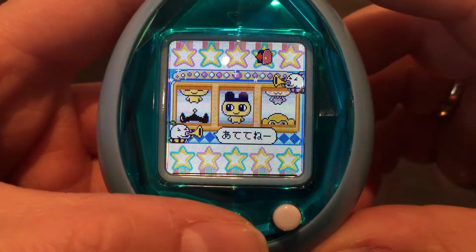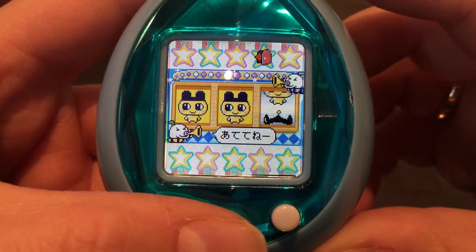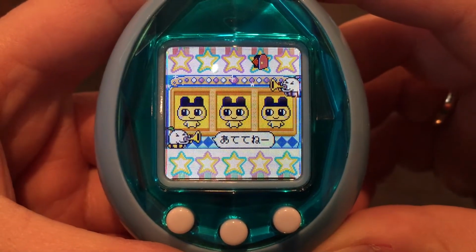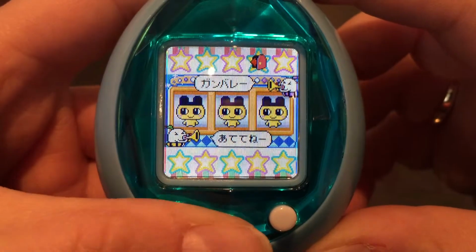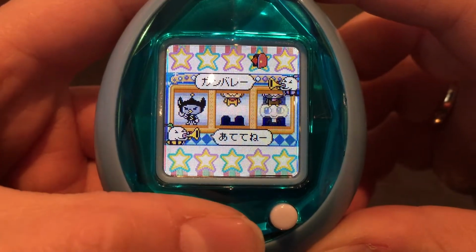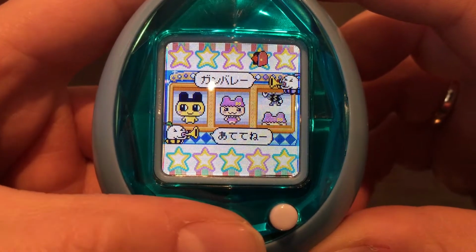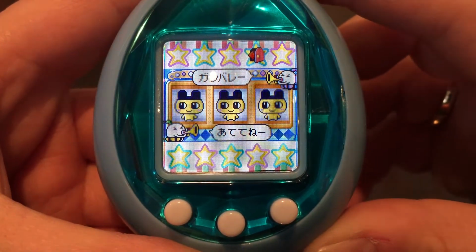And for the following rounds, you have to get Kikichi's ears at the bottom, or his head. There. No, yeah, maybe. And there. Like that. So you get Mamechi in all rounds. Let's try again. There. And there. Yay!